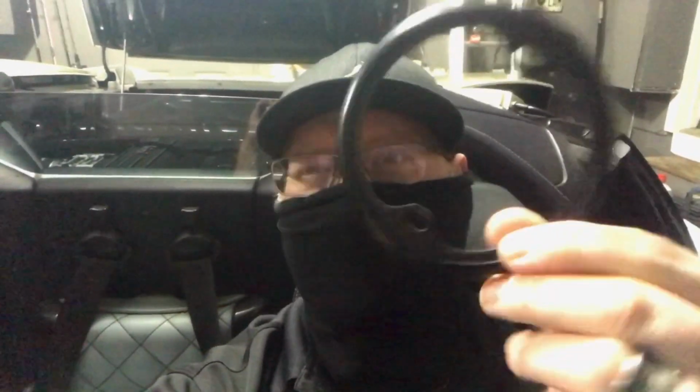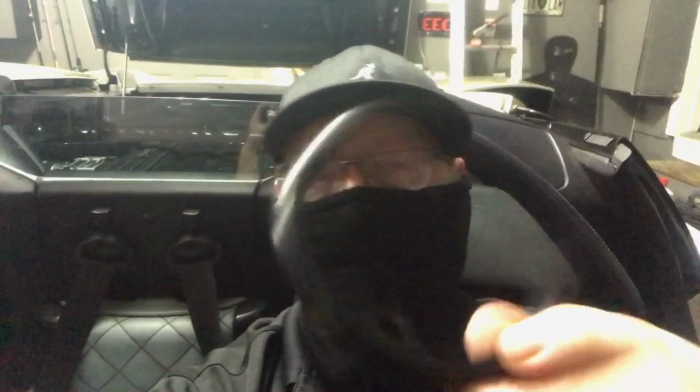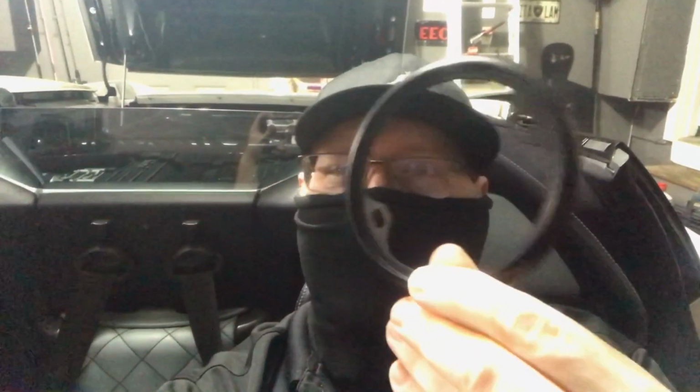But the really cool thing I wanted to talk about is the trim ring itself. This is a very boring part, and these things go for like $300, $400 used. It's just plastic, it's crap, and it's very boring looking in the center console. So I got a really cool idea a few years back, and what I wanted to do was make one out of metal and make it look like a Swiss watch bezel.